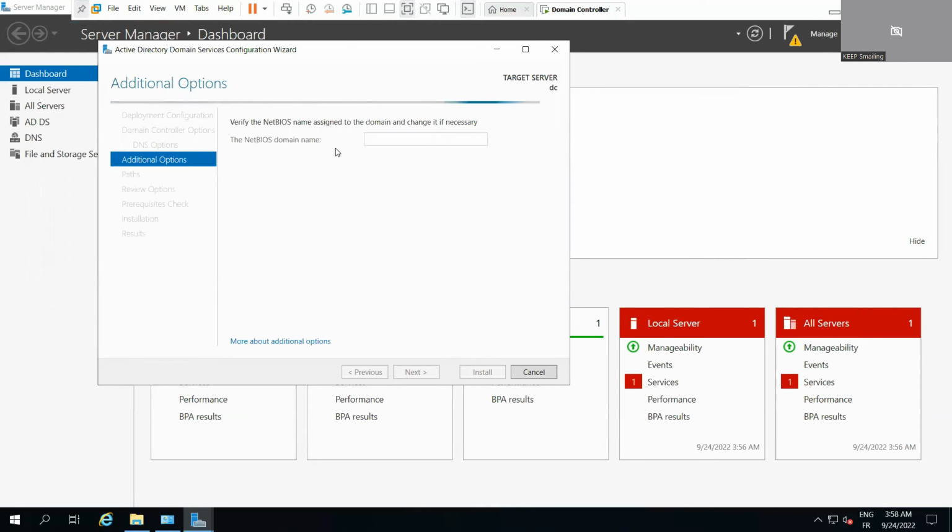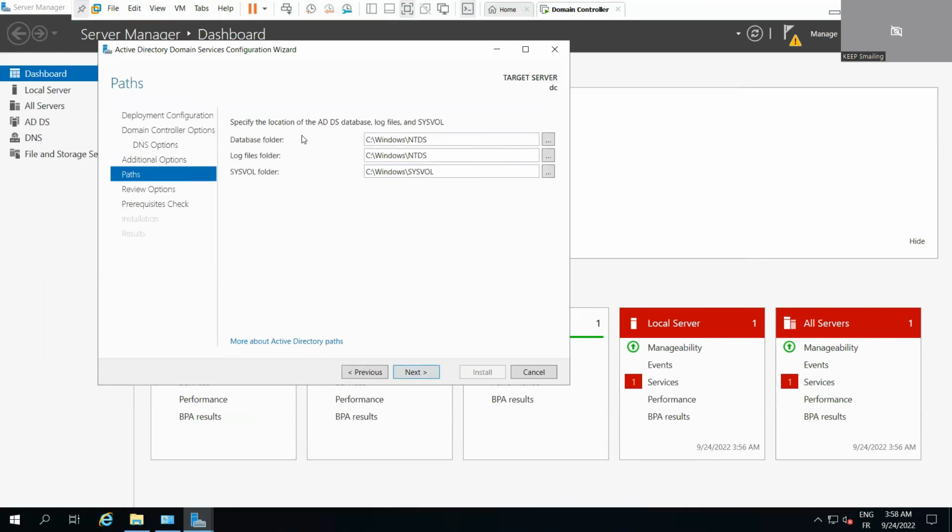The NetBIOS domain name is HBB. Perfect. And the NTDS database is under the C:\Windows\NTDS folder.